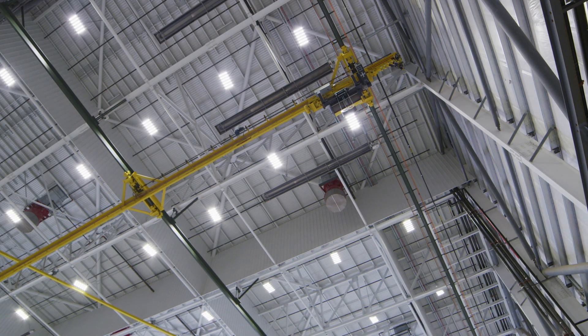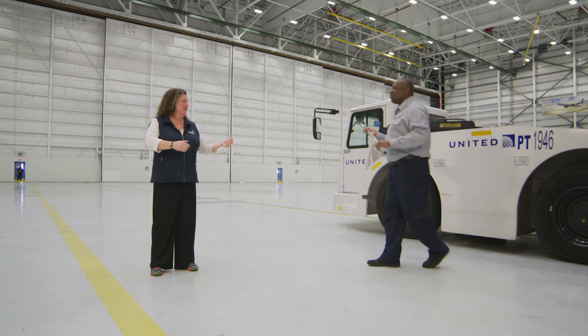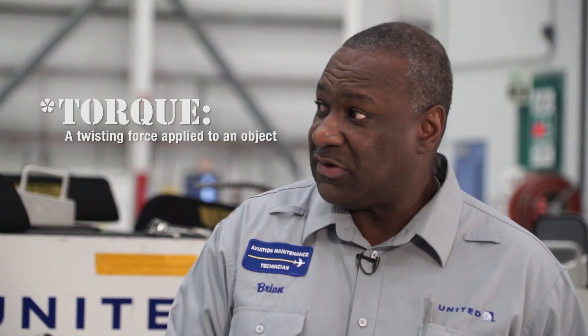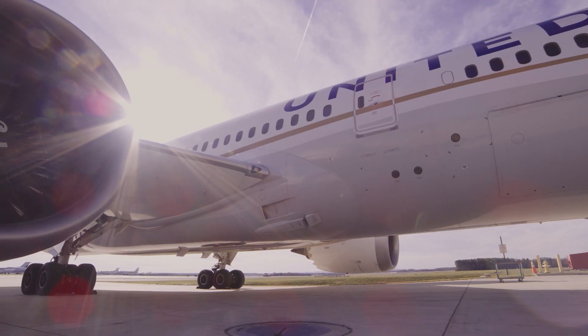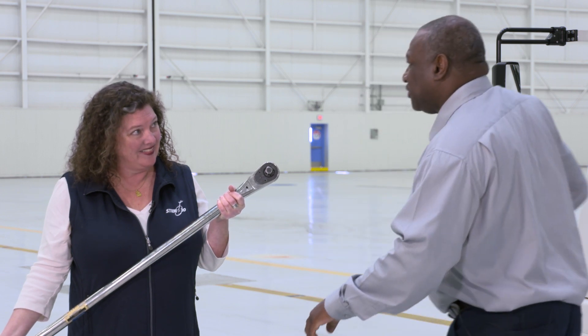What about levers — do you use levers? We use levers every single day. For example, we have this lever here which is a torque wrench — be very careful, it's very heavy. We use this lever to apply very high torques on certain things. We have certain nuts and mechanisms on the airplane that we have to ensure are properly torqued — by torqued I mean tightened so that they would not come off in flight. Sometimes we need two people on it, actually putting pressure on the lever.